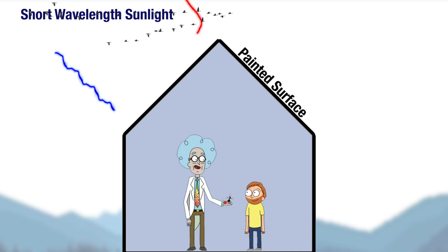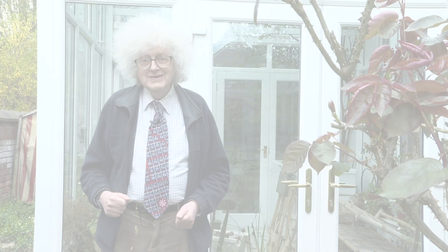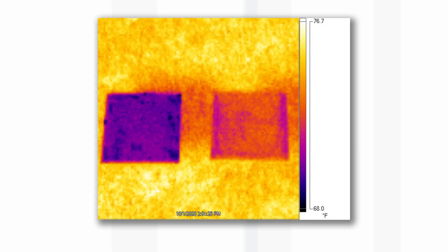According to this article, even in winter when it's really cold, the surface under the paint can be cooler than the paint itself. Their suggestion is that if we all painted the roofs of our houses white, it would give us a really effective way of keeping the house cool without using any source of energy as we would with air conditioning. This could really be quite a big advance in providing a nice cool environment to live in without adding to the CO₂ emissions that contribute to global warming.